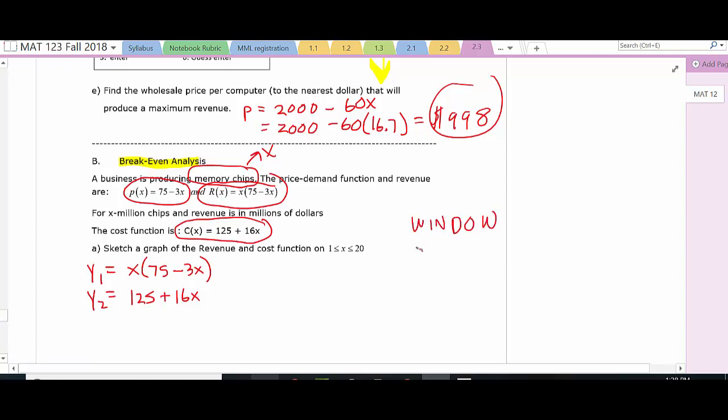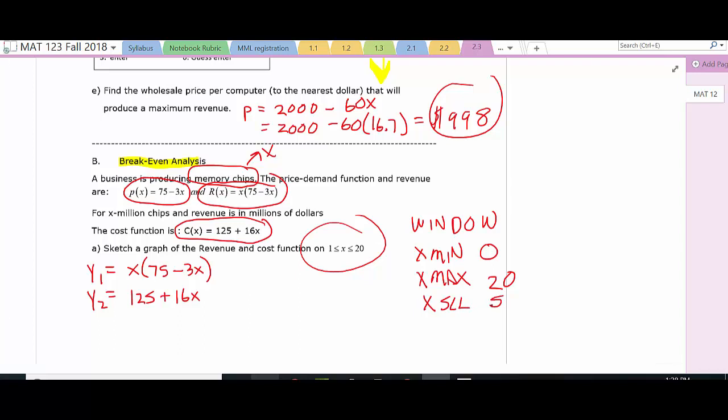Let me ask you, for x minimum and x max, do you know what I would want you to use? The problem tells you, by the way. It says 1 to 20. Now I'd go ahead and just do 0 to 20, okay? So let's just go 0 to 20. And then a scale would probably be by 5. And then you want to put that in. Let me show you guys this too. I'll explain this as soon as you get this put in. So I'm going to go 0 to 20 by a scale of 5.